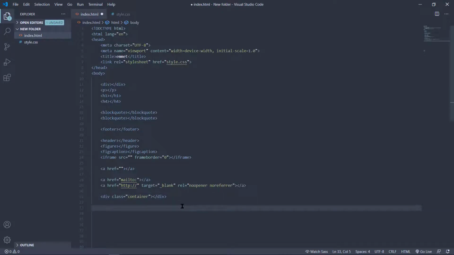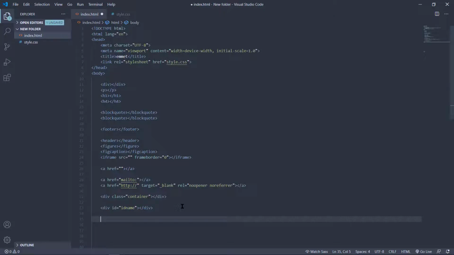We can add the ID in the same manner, so it will be the same, but in this case it will be a hash. Then we can hit tab and it will add the ID. We can use Emmet to add multiple classes and IDs with a single element.